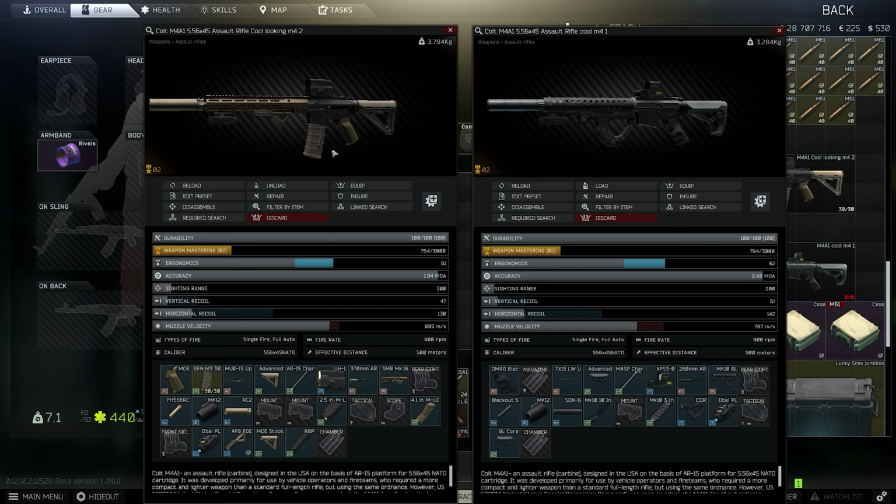So, for the attachments on this gun, we have a MERS upper, MO stock, and an advanced buffer tube. For this M4 that I covered in my previous video, it is just the suppressor and the advanced buffer tube. Just thought I would throw that out there.